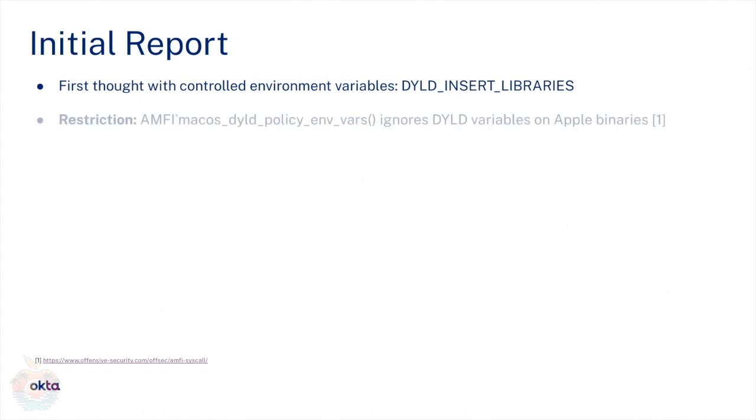when the process starts. But we have one major restriction, and that's in Apple Mobile File Integrity, there's a policy that makes DYLD variables ignored on Apple binaries. So you can't just set this environment variable on something like Photos and then launch it and have a good fun time. It's not gonna work like that.